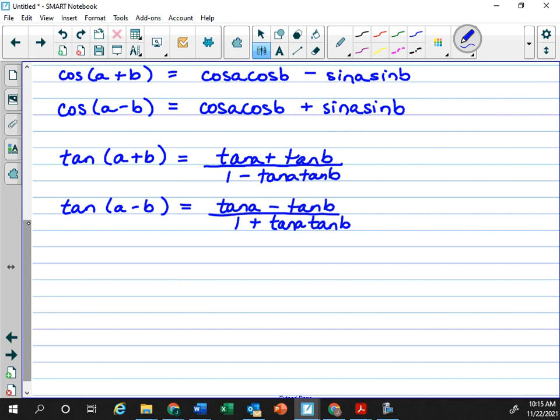So we don't have a secant, a cosecant, and a cotangent formula. How do you think we might do one of those problems? Like if it's a cosecant problem, what am I going to do? Yep, so if it's cosecant, you'd go through the whole problem as if it's a sine, and then at the end you would do the reciprocal of your answer. Okay? All right, so let's try some.